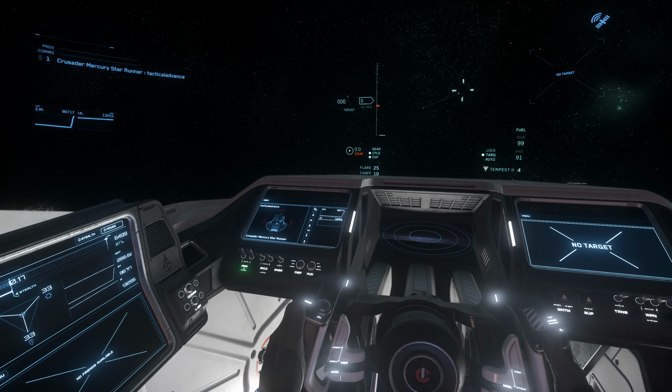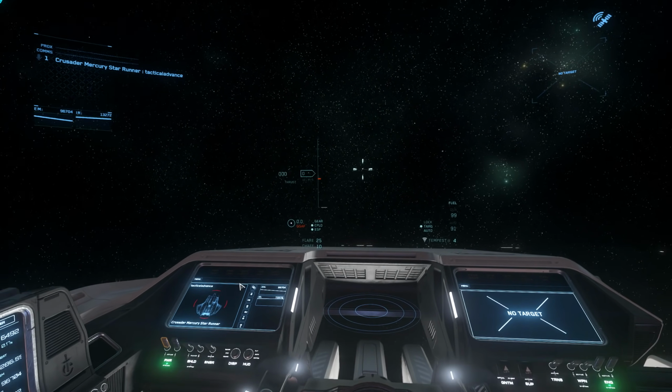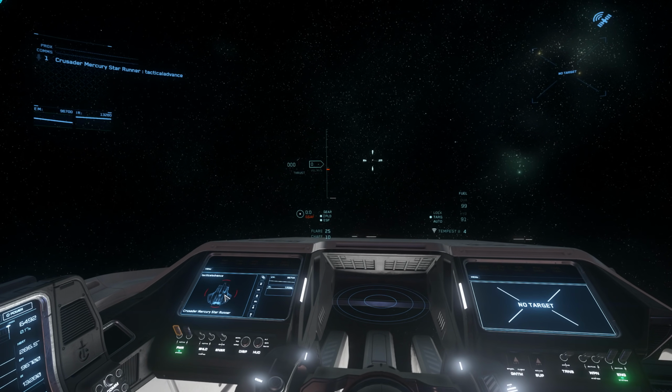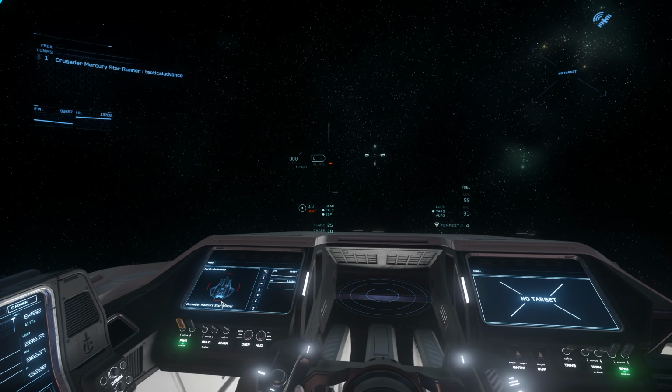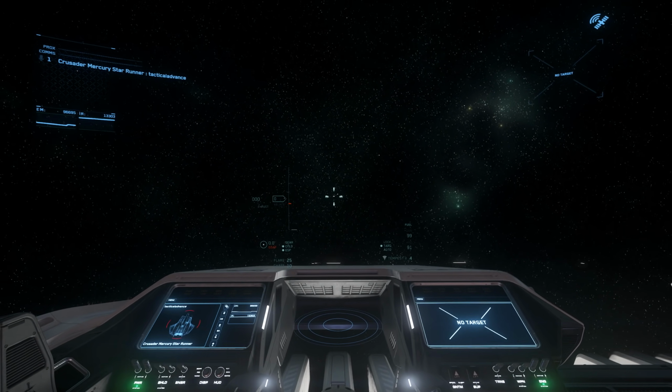Enough panels. One thing I did notice with this ship is the shield charge up time is insanely long. I don't know if it's a bug on there. I mean, don't get me wrong, it does go fully charged, but it just takes ages.